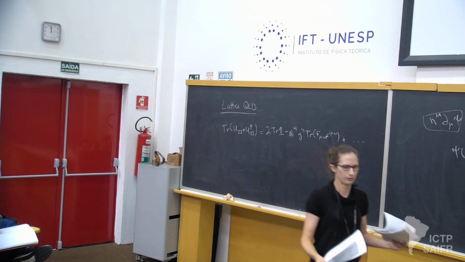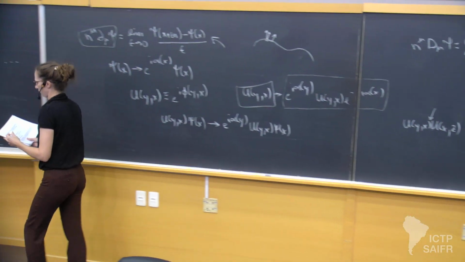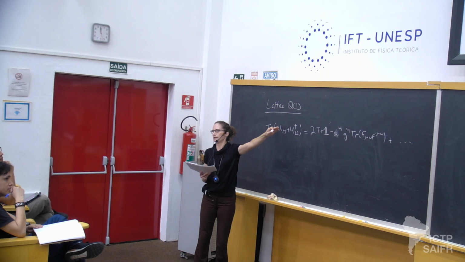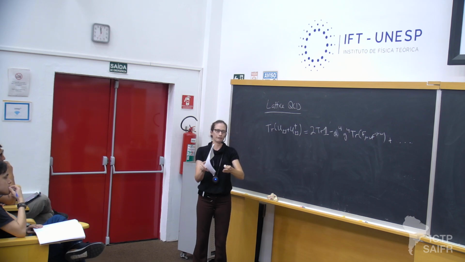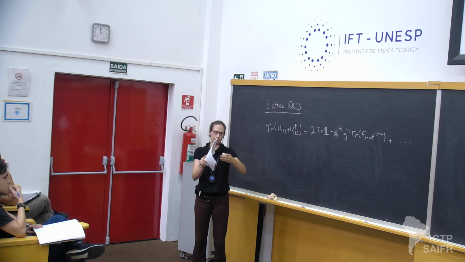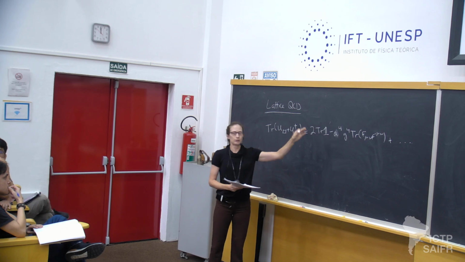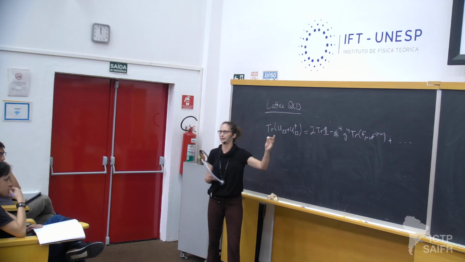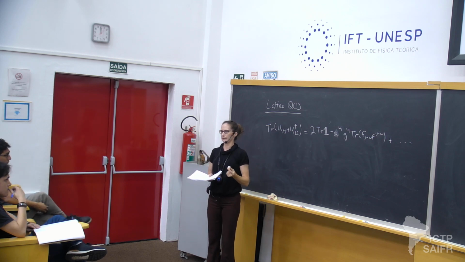All right, so what about these bigger loops here? When I write down this action, I also made a choice. I said I'm going to call my derivative just a finite difference between two adjacent points. I could have also taken a point farther away. I could have made it a bigger finite difference because I'm taking A to 0, so that should also approach a derivative. So there are always choices that are made when you define your lattice action. So that is takeaway 1 or 10. I don't know how many takeaways we've had today. But a lattice action is not unique. There are infinitely many ways to discretize an action.